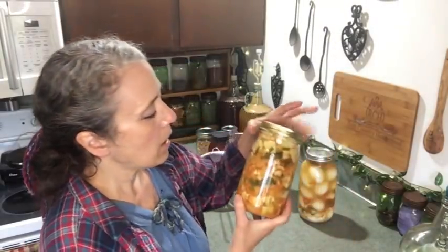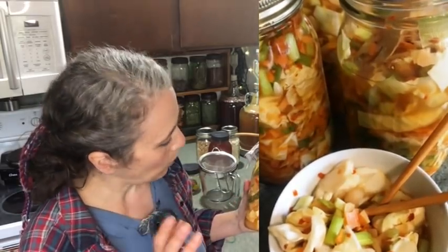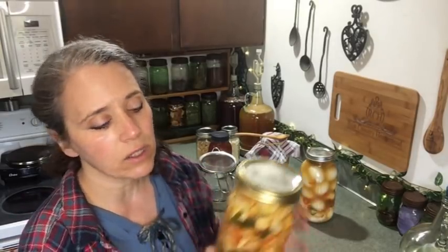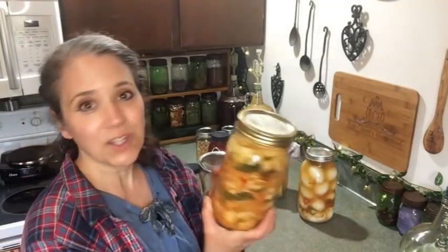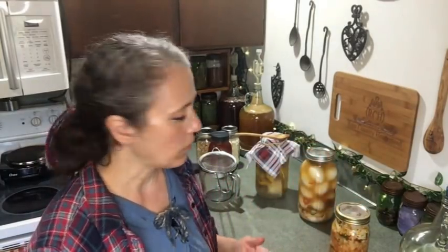Let's start with my latest batch of kimchi. I'll link to my most recent kimchi-making video below. What I did differently here: it might look like I have green onions in this one, but since those green onions have a little ways to go before I can harvest them, I used lots of garlic greens and stalks instead — pulling a whole garlic stalk up, leaving the cloves in the ground, and cutting it up just like a green onion. Then I used regular yellow onions from the store.